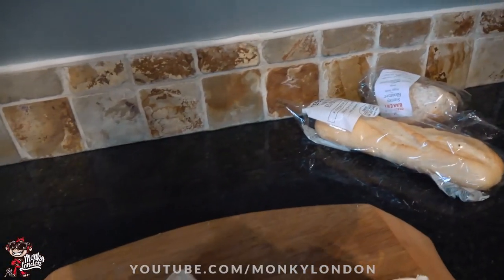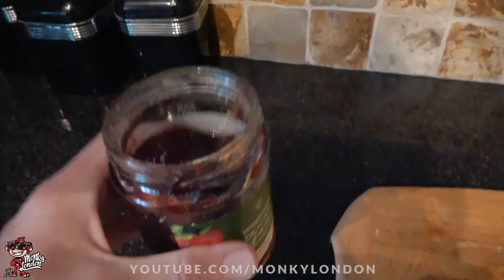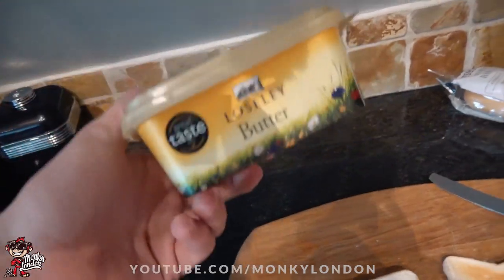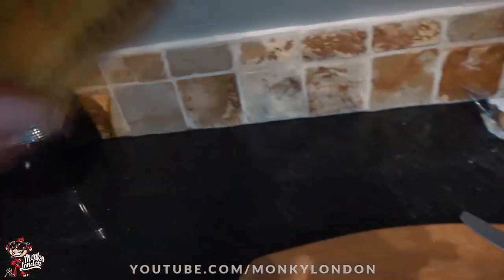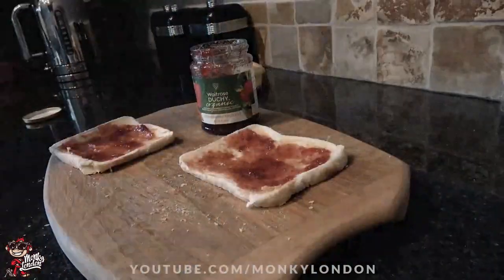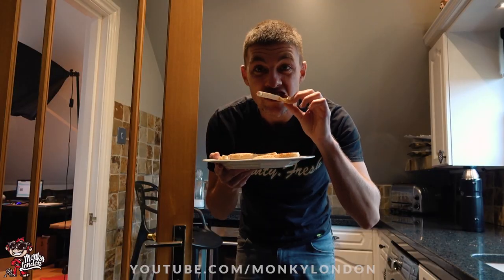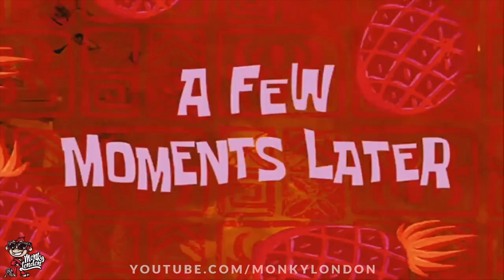Lovely bit of toast. And I'm gonna be doing some strawberry jam, because everyone likes strawberry jam. And we've got real butter as well, none of that fake plastic stuff. This is the real stuff. Et voila, breakfast is served. A few moments later.